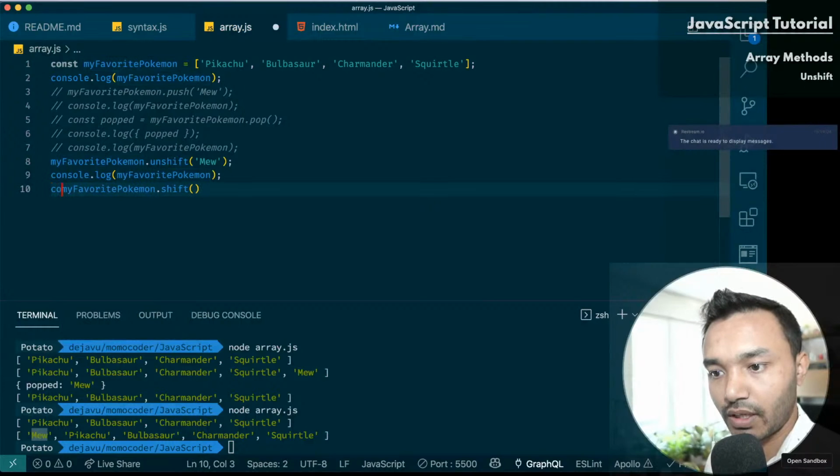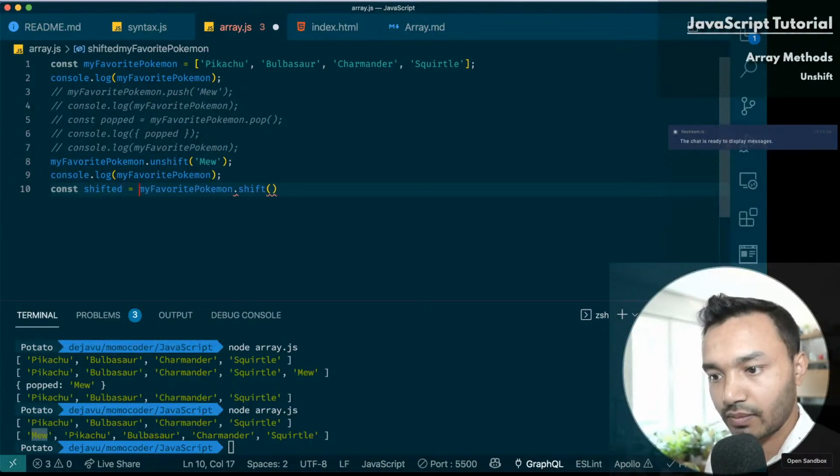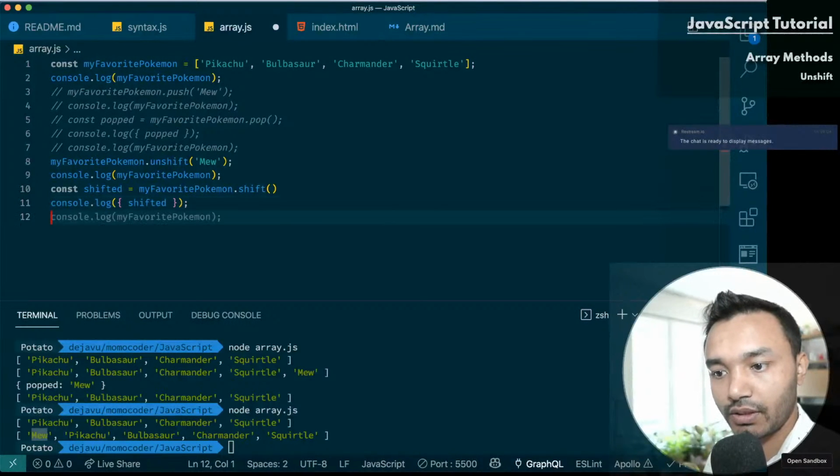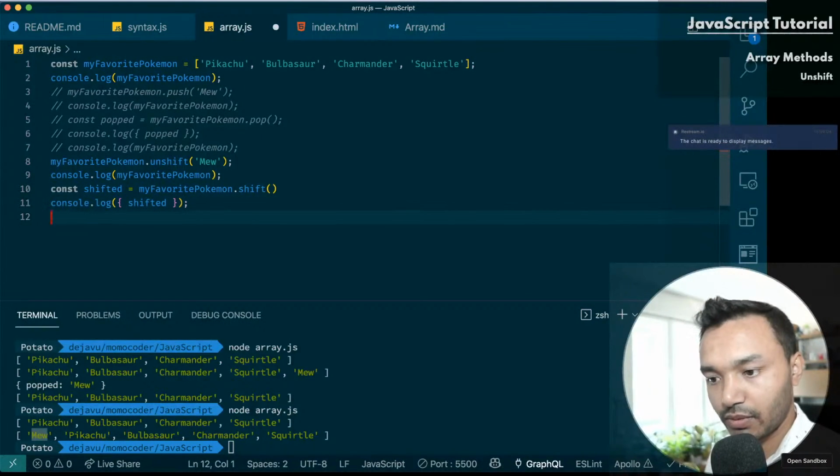Let's do exactly how we did pop. Const, right? Log shifted, log my favorite Pokemon.